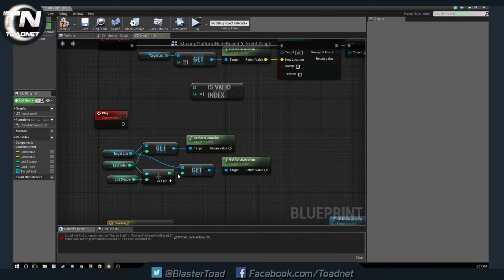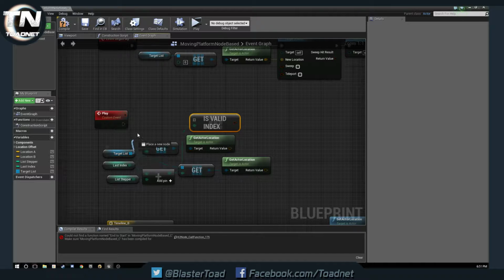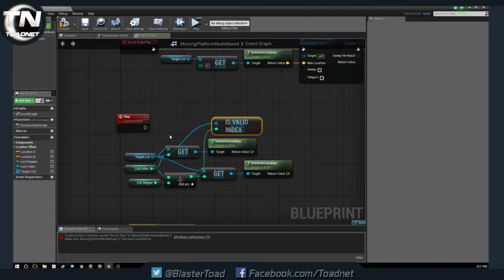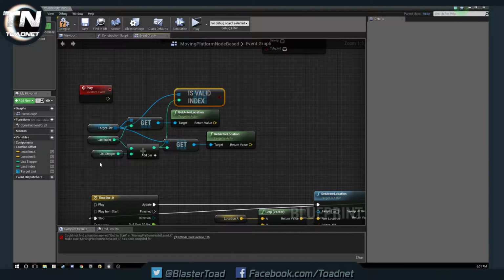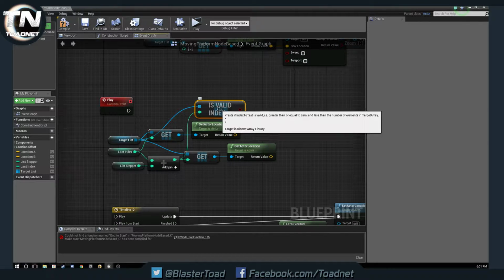Sorry, we didn't want to pull off there. We want to pull off this index number. And we want to get our target list. Okay? What this is doing is checking: we get our last one, we add a spot, and the next one, is there something else in our list to get? That's all it's saying. Is there something else here? Yes or no?